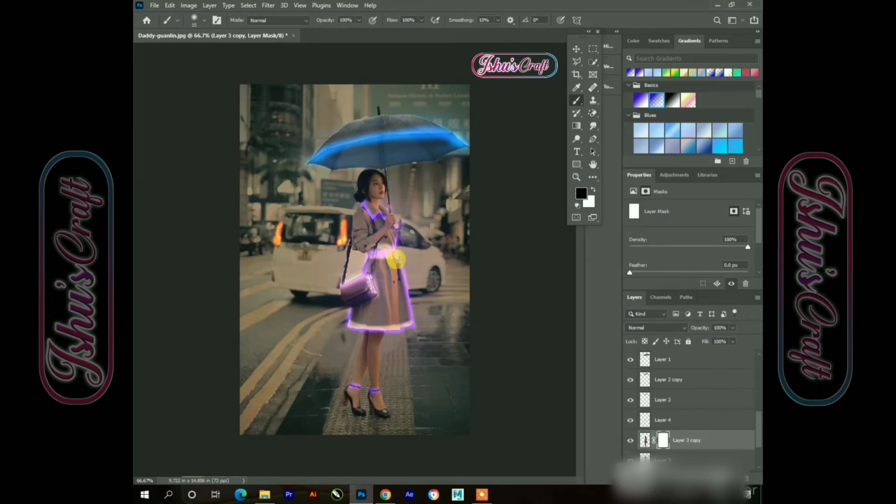It will be clearly shown. If you want to reveal the area, then take the white color in the foreground, and I'm just hiding the part, so I've taken the black color on the foreground.